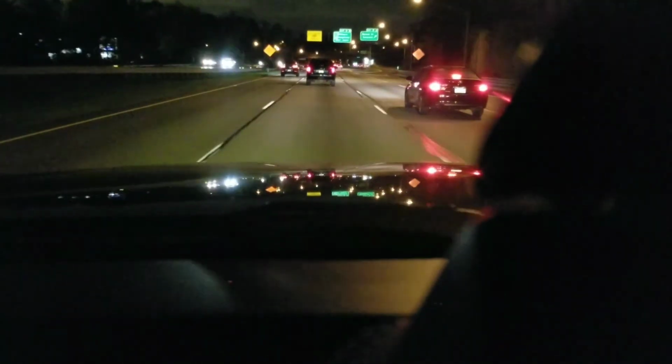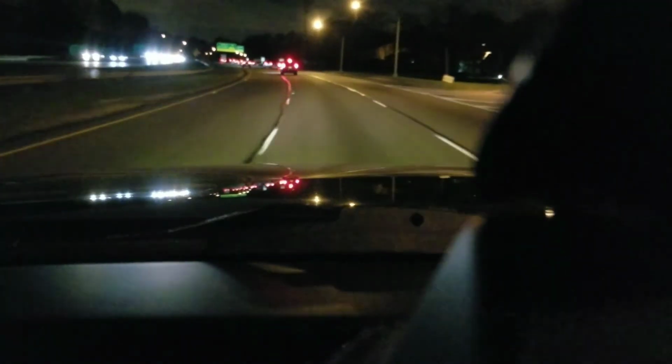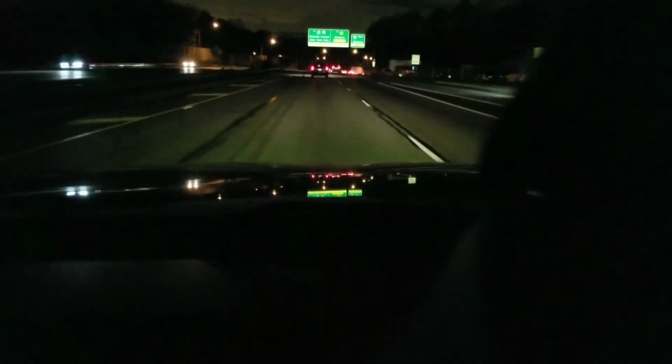I still think it's not as fast as that dual turbo V6 that's in the Expedition. That's fast, right? I think that can do 0 to 60 in under 7 seconds off the showroom floor. But I think we've gotten it up there. So let's go back. We're gonna take this turn. But it feels like new. The Suburban actually feels better than when I got it.